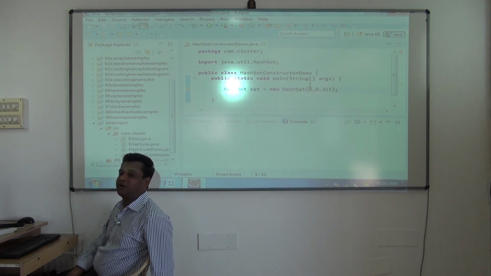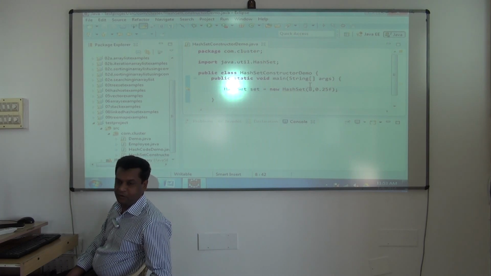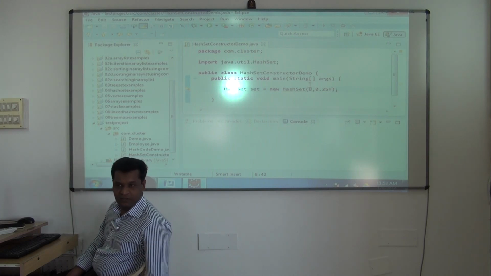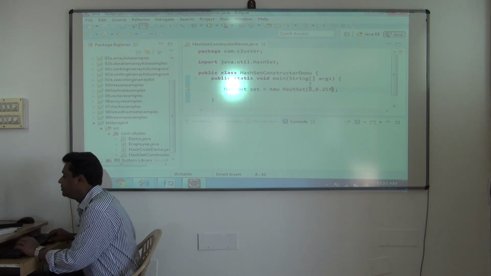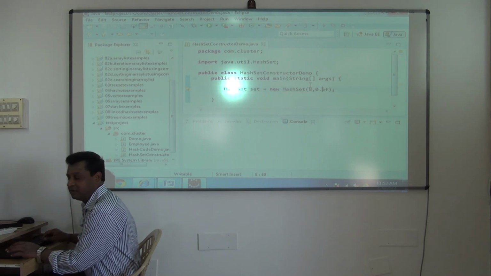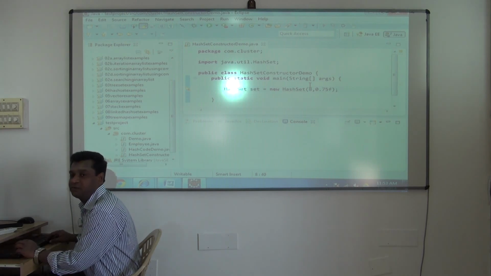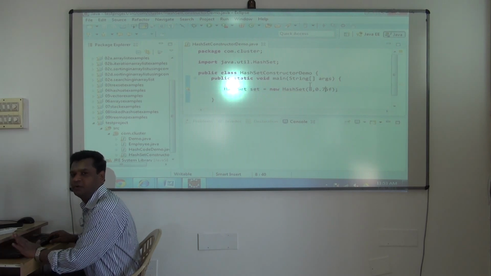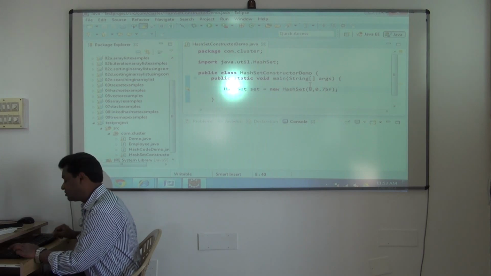Understood now? Java programming is all about calling methods and sending arguments. You should know how to send the arguments, that's it. Automatically the code will execute for you. So you have to use the F here, meaning single precision. Or if you want, you can increase it to 0.5 also. That's also correct. Default is 0.75. And the load factor should be between 0 and 1 only, 0.0 to 1.0. Clear? So that's it about the constructors of HashSet.